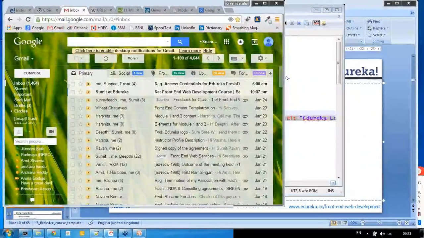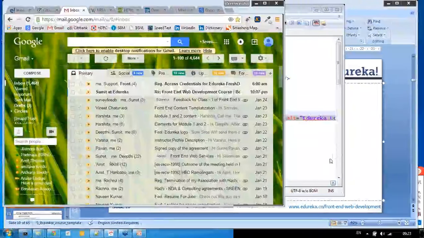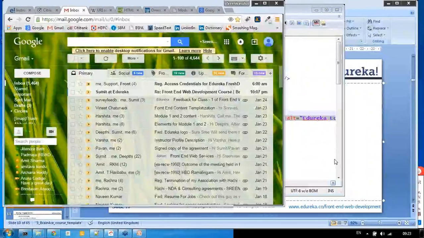Surya, can you type in the chat window, please? James is able to hear me. Let me just unmute Surya Gopal. Yeah, so now Surya Gopal is able to hear. Okay, good. I hope all of you are able to hear me. So I'm just continuing with the session.